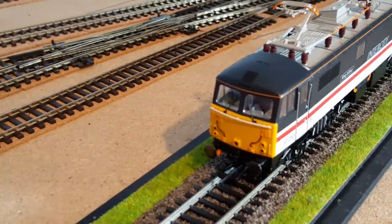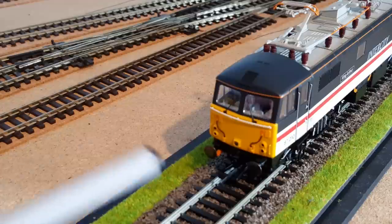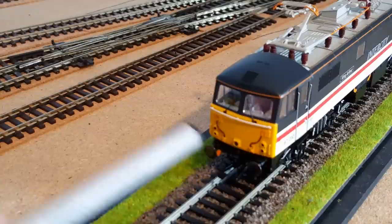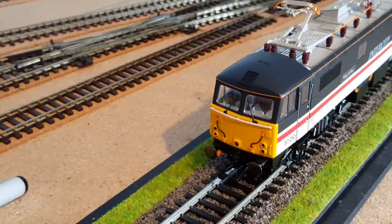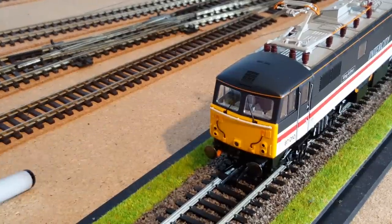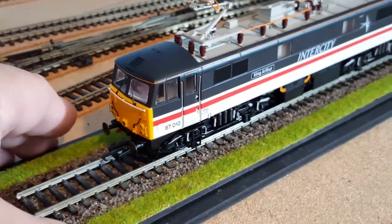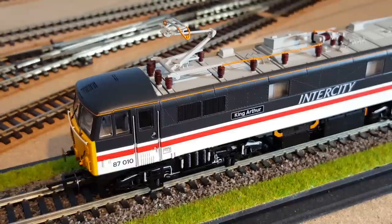This one is exactly the same at the front. As you can see, jumper cables there are separately fitted. The ends are picked out in orange. This one has a high intensity light in the middle there, which comes on with the nighttime mode, as does the cab light and direction of travel, exactly the same as the other model. Everything else exactly the same, the handrails, all the separately fitted details, all the same. The livery on this one is really good, well picked out, pretty accurate as far as I'm concerned. It's just overall a stunning model.